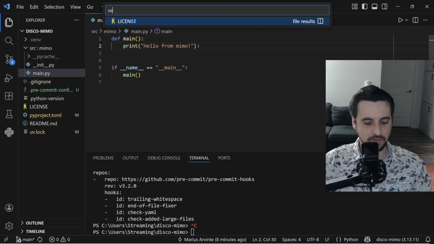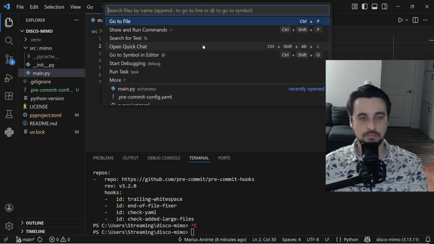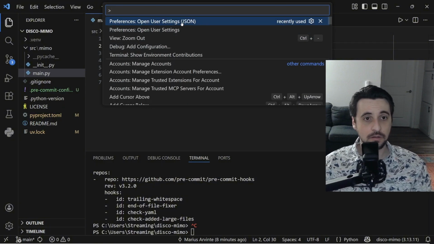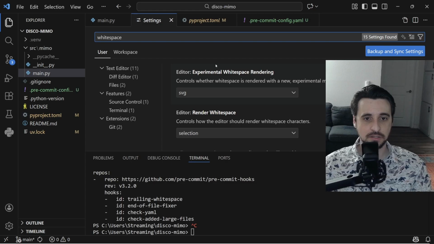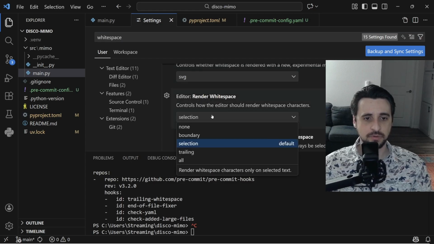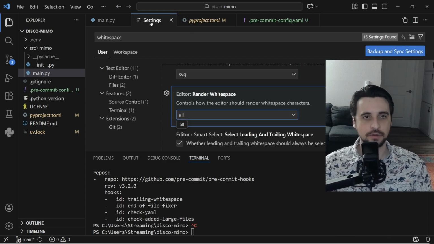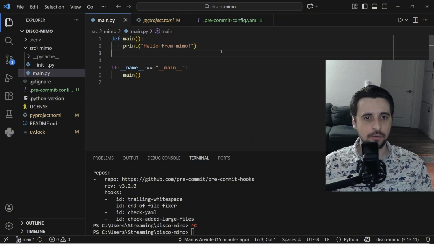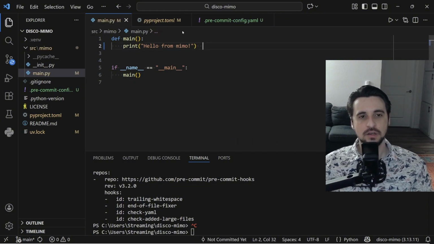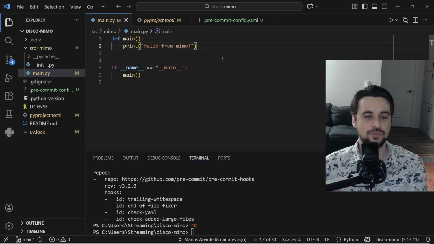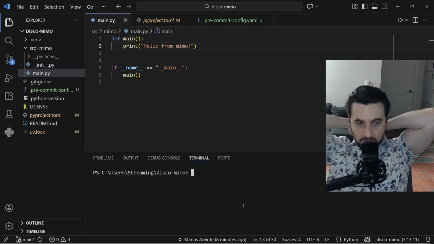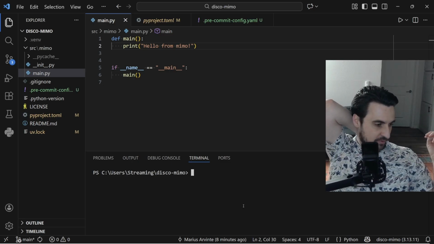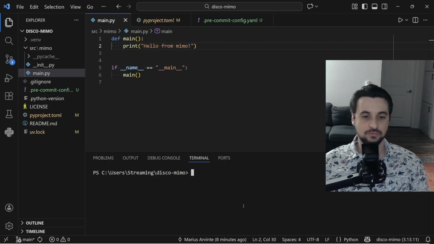That reminds me, we should, let's see, let's enable, let's see if we can view whitespace, if we can display it. Render whitespace, all, yes, okay, there we go, good. So now see if I have two spaces here, the pre-commit hook, and we'll try it out. It should clean those up, or at least warn us and not let us commit until we fix those. Although the formatter we use, and the linter and formatter will take care of those automatically, which is really nice.